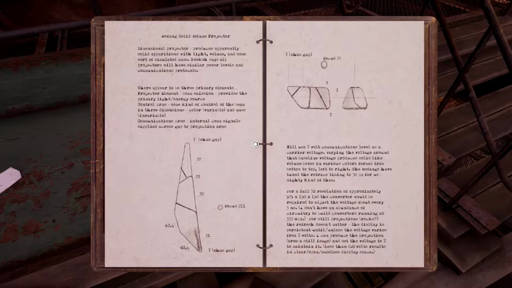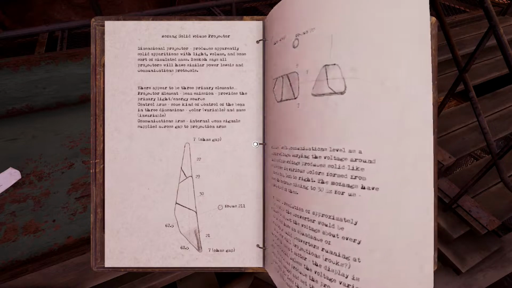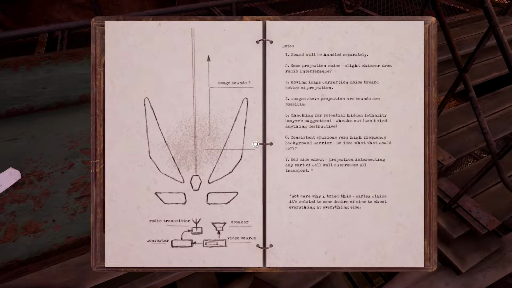We use 7-volt communications level, 3D resolution. Okay, yeah. Cool. So that gave us a little bit of information about that. It's kind of showing how the image is working, I guess. Note, sound will be handled separately. Some projection noise, slight shimmer from radio interference. I wonder where radio interference would be coming from. Moving image corruption, noise towards bottom of projection.